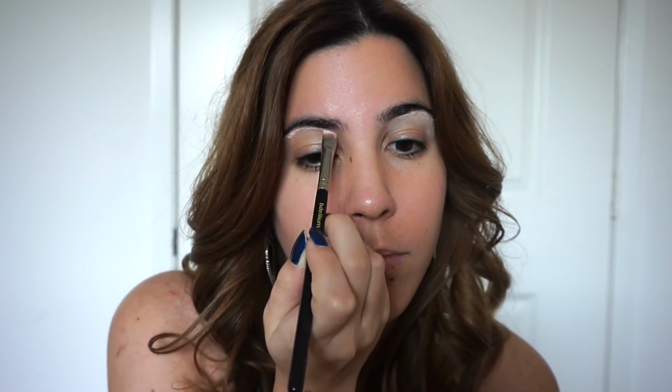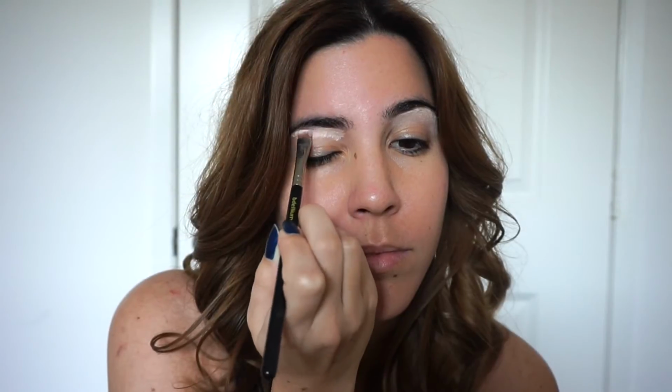Process with MAC's NW15 concealer and put this right under my brow bone. I'm going to prep my lids with MAC's Painterly Paint Pot, and this is going to keep our shadow on all day long, and it works especially good if you have oily skin like I do.